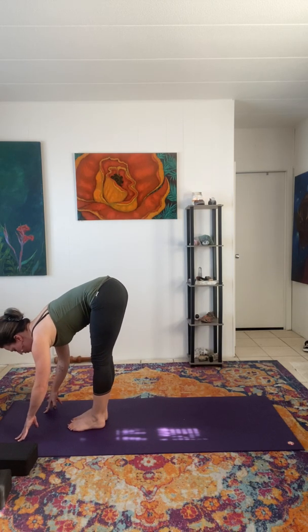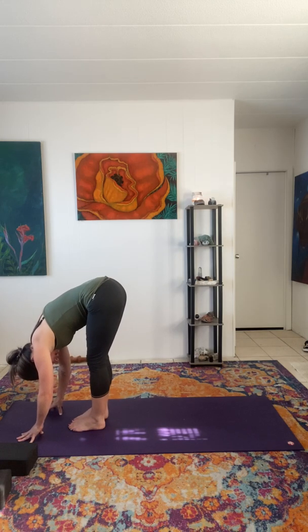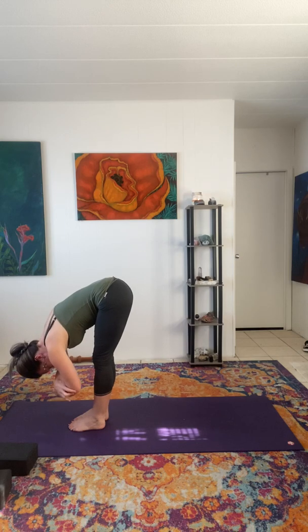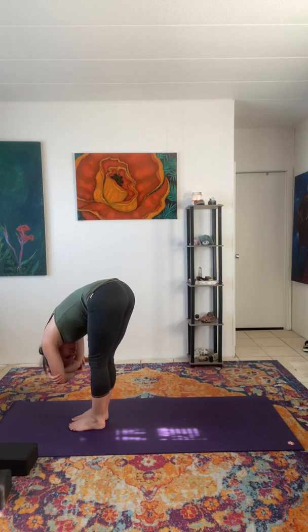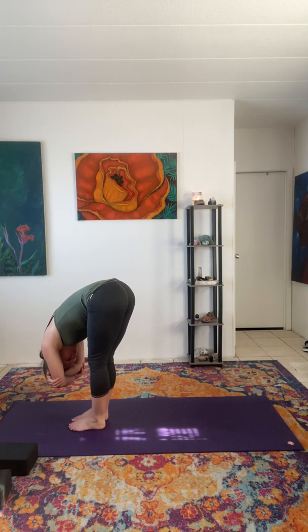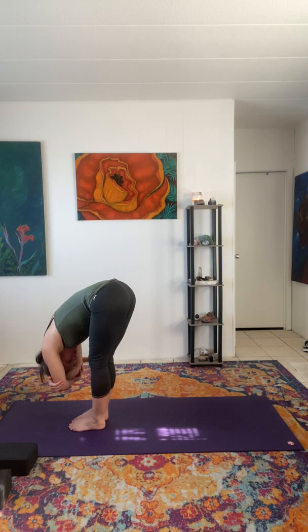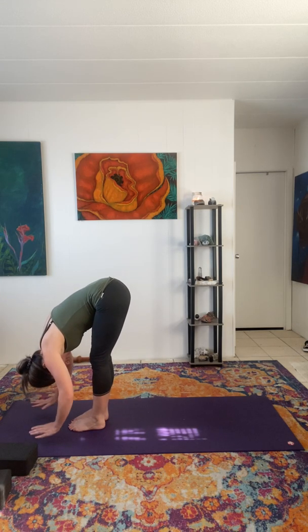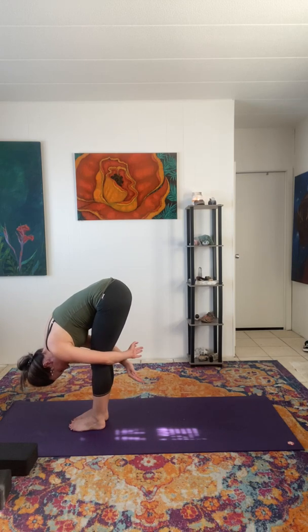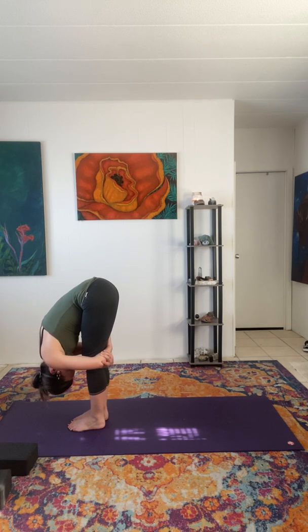Inhale and exhale. Forward fold. Taking one hand at a time to each of our elbows. Sway side to side. Letting the head hang heavy. Bringing the hands down to the earth, wrap them around the legs, draw the forehead to the shins more. Move more weight into the soles of the feet and breathe. Forward fold deeper.